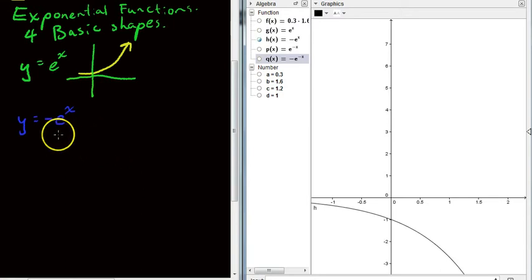Okay, so there's our second basic shape. You can see that if we have a negative function, so negative e to the power of x, what we're going to end up with... It's still going to have an asymptote at 0 there. Now this time it's going to pass through, instead of 0, 1, like it did here, it's going to pass through 0, negative 1, and it's going to decrease rapidly. So it's just a mirror image in the x-axis.